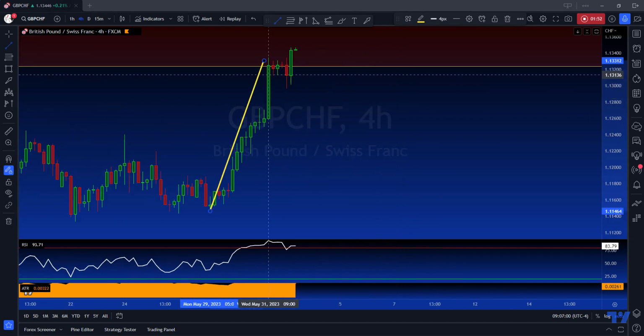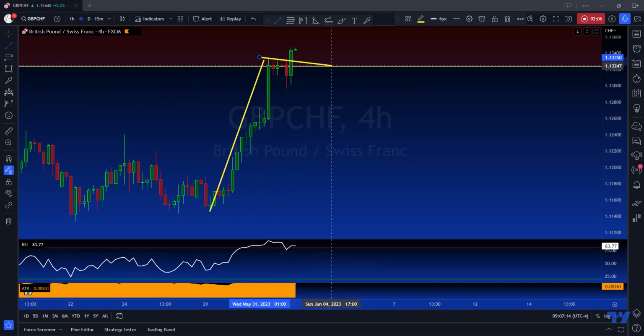And you can see that we had 1, 2, 3 doji candles in a row. And then the fourth one was a little bit of a false break to the downside before coming right back into that channel before eventually breaking up to the upside. So this break to the upside is a very important signal.